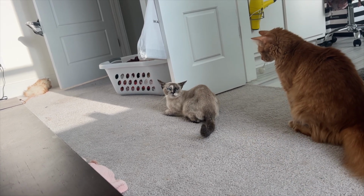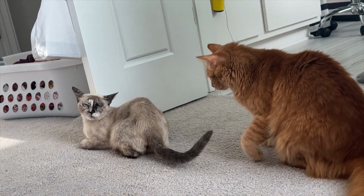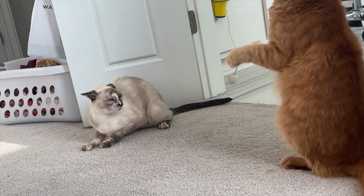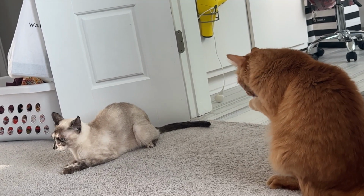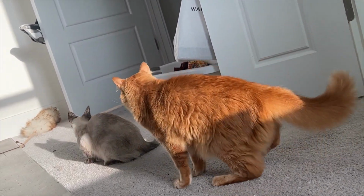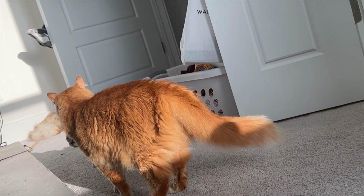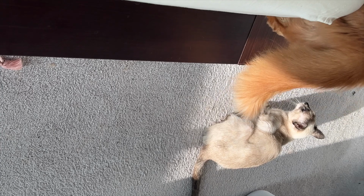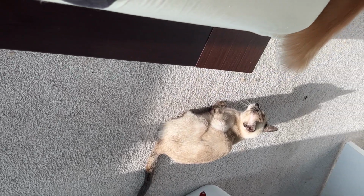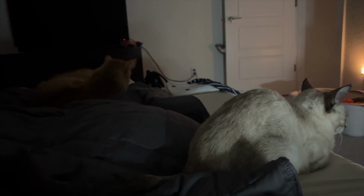So that was successful, and when I realized that I could start introducing the new cat since morning, when both cats are upbeat and have a lot of energy, I started to just leave them out and not do anything. That usually worked really well. And I think on the night of the 8th or 9th day, I let both cats out at night instead of separating them when they sleep. Both of them actually came to bed and slept next to each other. Well, Simba slept next to my husband and Nala slept next to me, because Nala's more attached to me. If they can fall asleep next to each other on the same bed, they usually feel safe enough to actually be together. So that was definitely a very good sign.